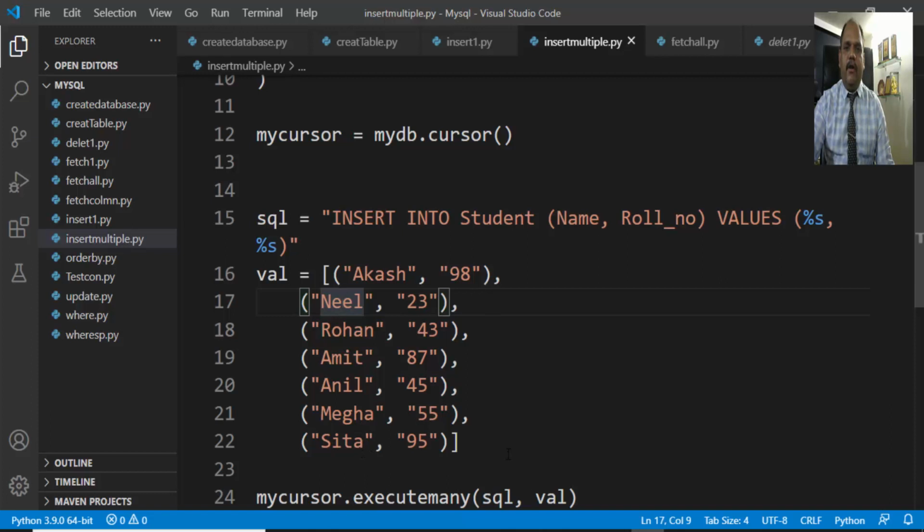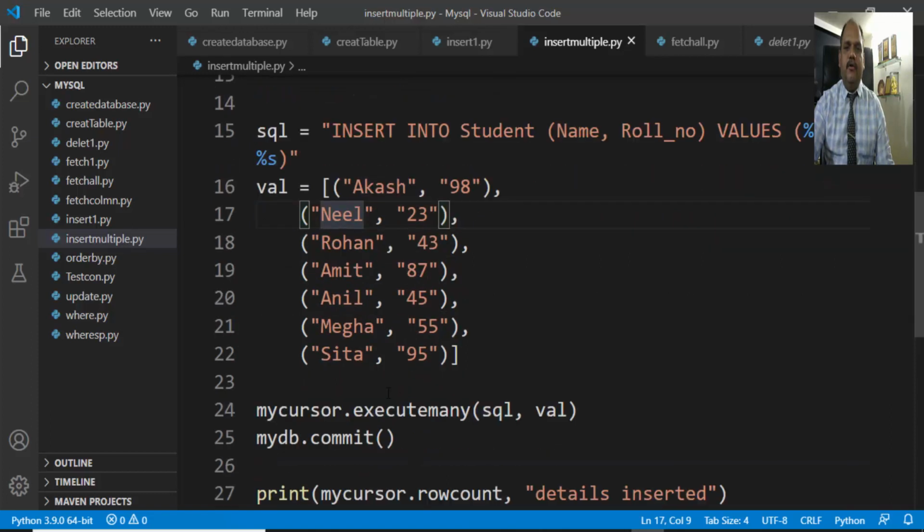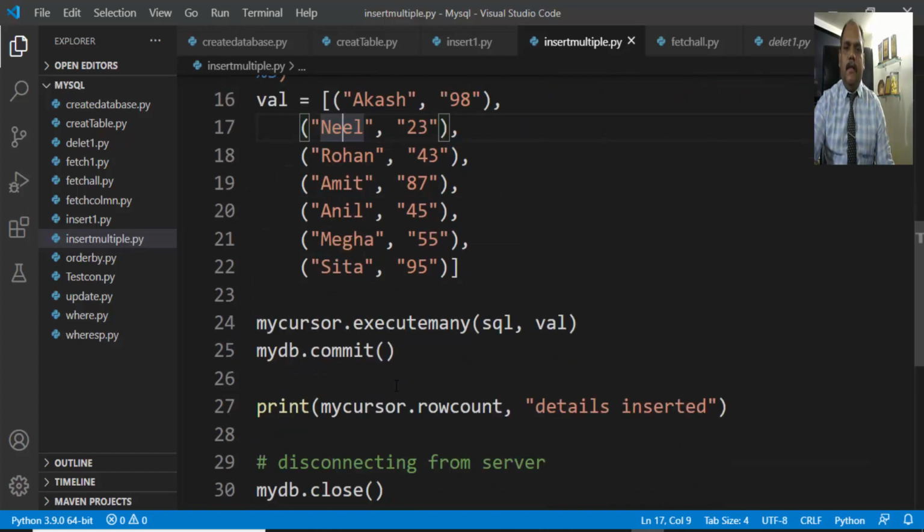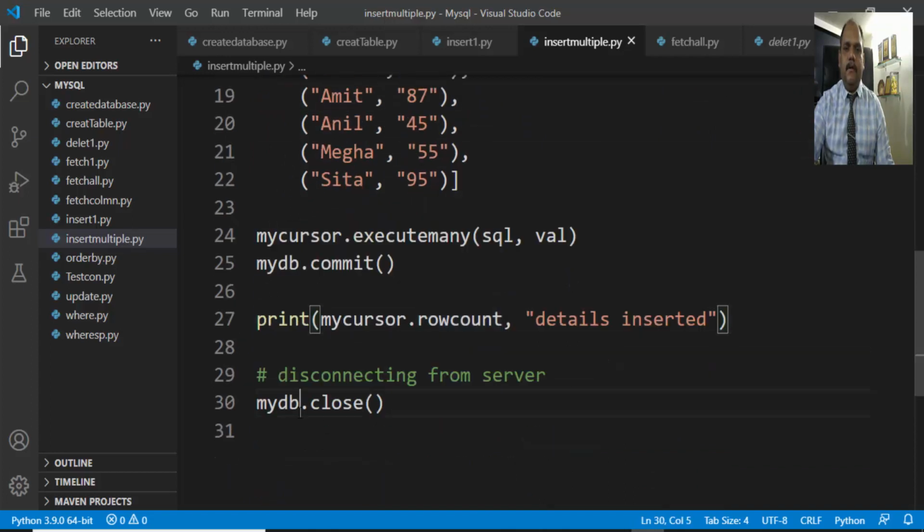So I create a list of it, and then I'll use a method called executemany. Execute will insert only one record at a time. Executemany will insert an entire list of data into the table, and then commit, and then it will give you how many rows are affected, and we'll close the database.